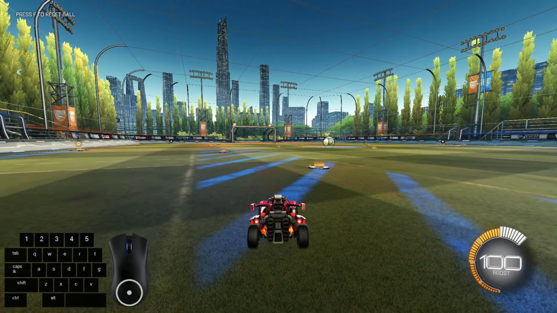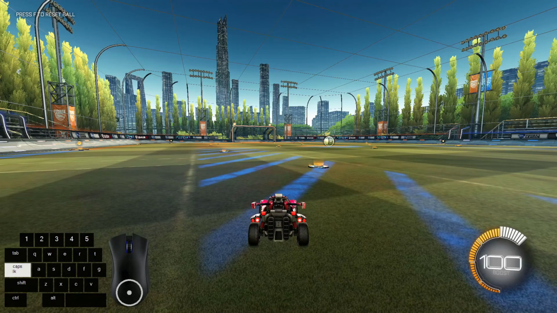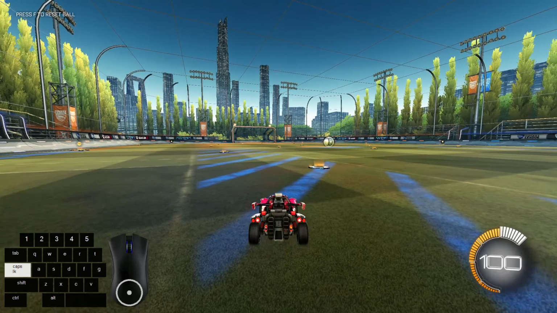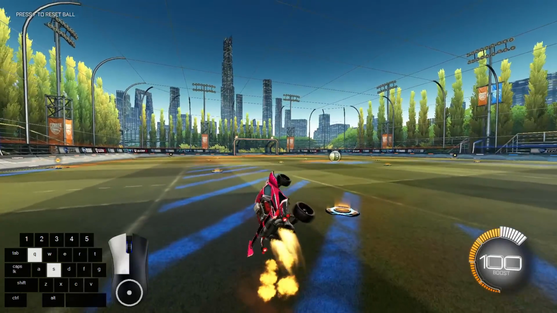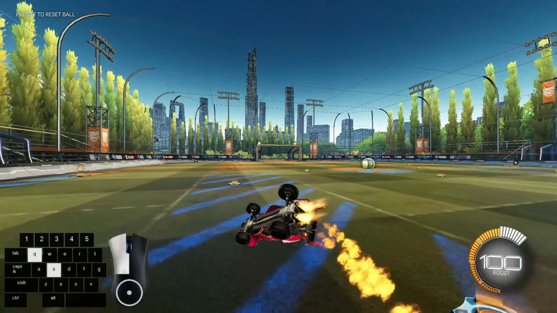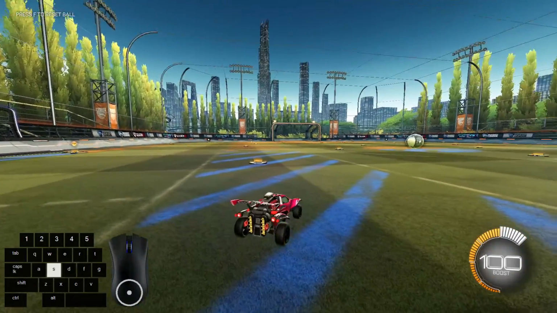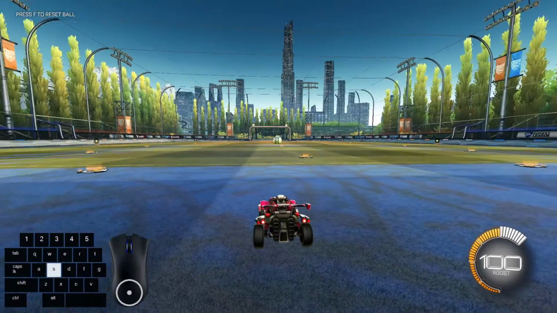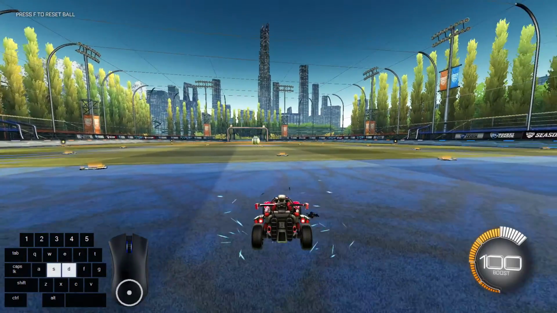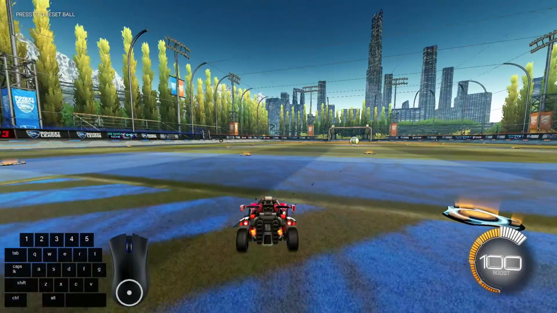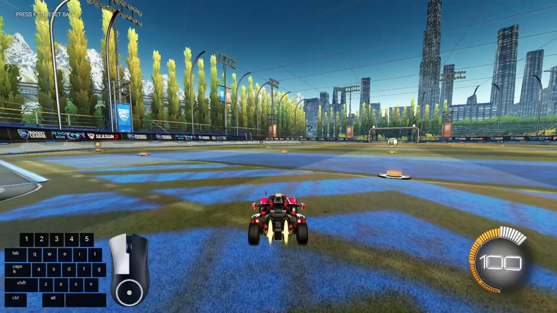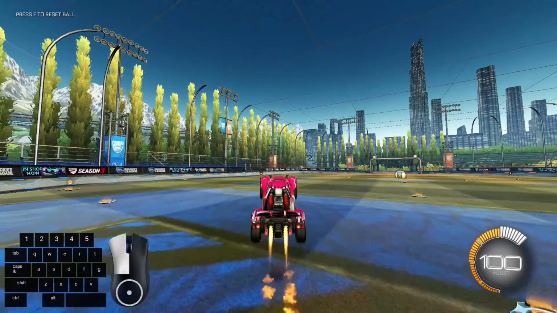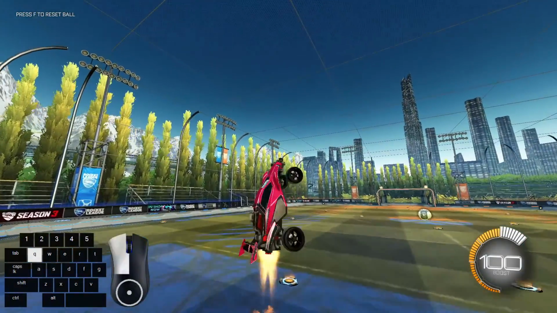Here's how to actually adjust your car while in the air. And keep in mind that boost is the thing that changes your direction. You're only tilting your car so that you can boost in the right direction. So let's say I wanted to fly to the left and then go into the goal. So let's go. Jump. And then air roll. Here we go.